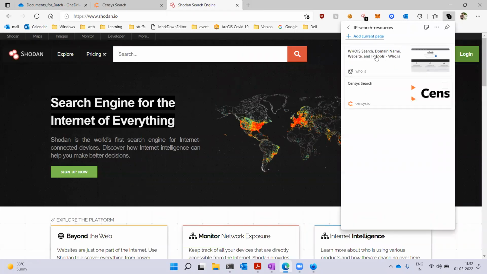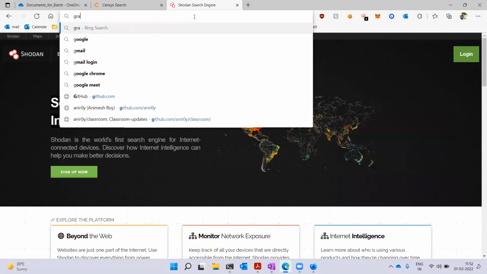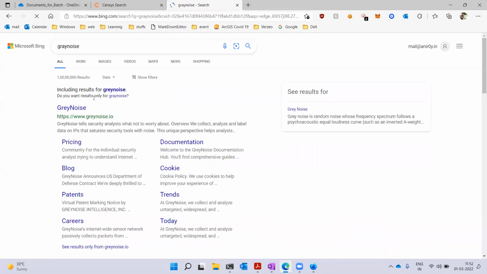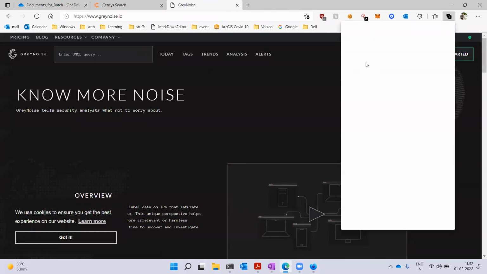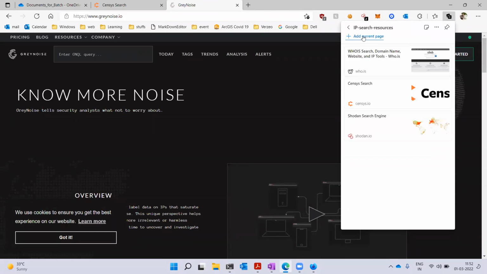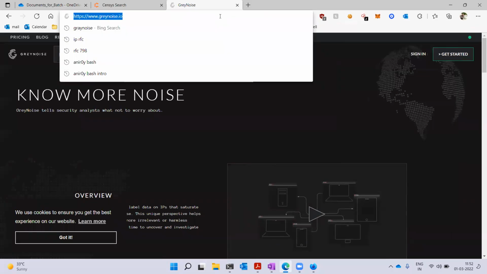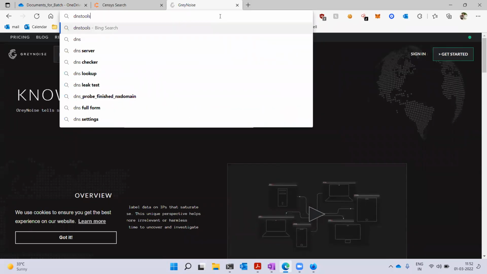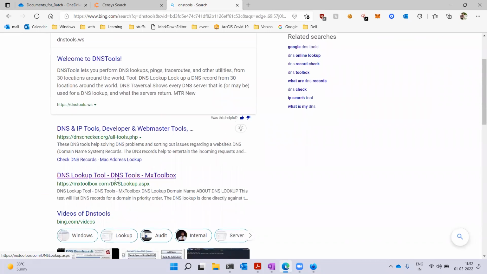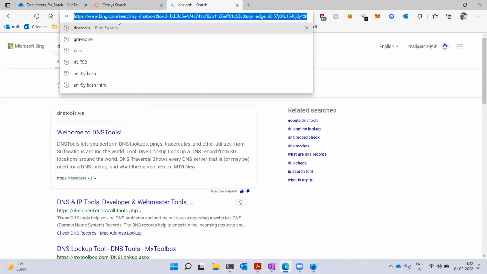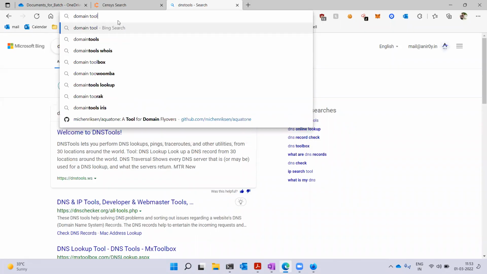Click here, add current page. And also we can use GreyNoise, and we can add this one as well. And we can also do DNS tools or domain tools, I guess. We'll just do domain tools.